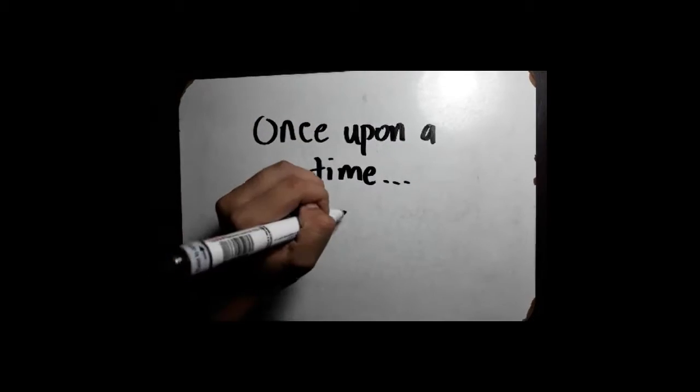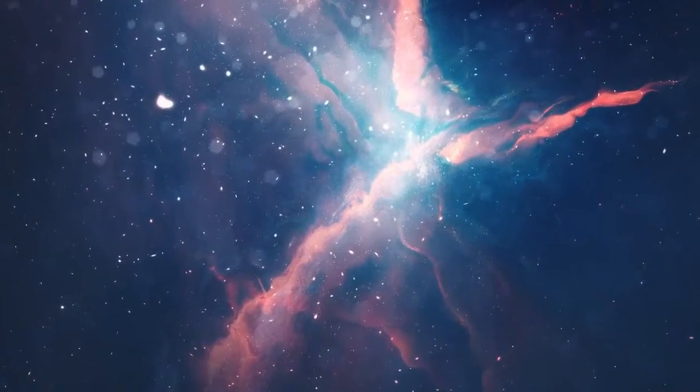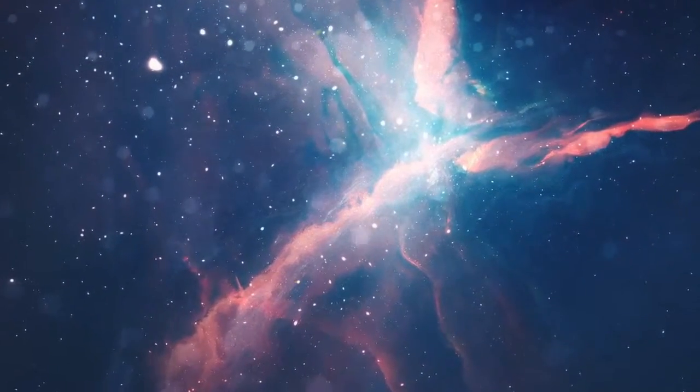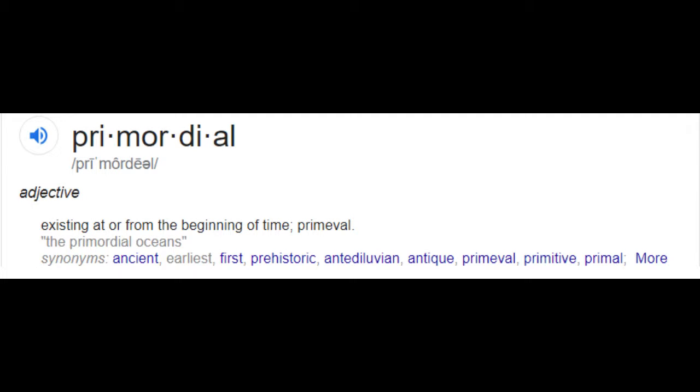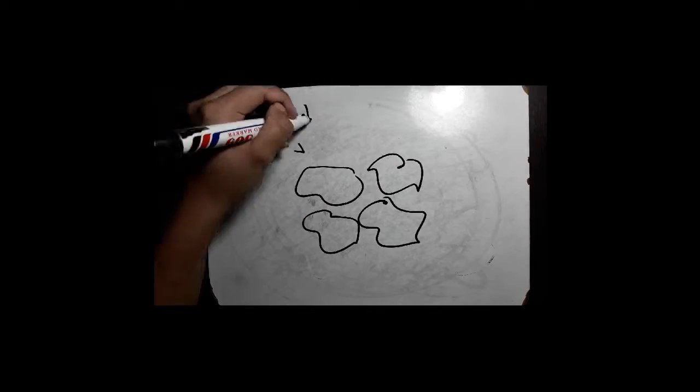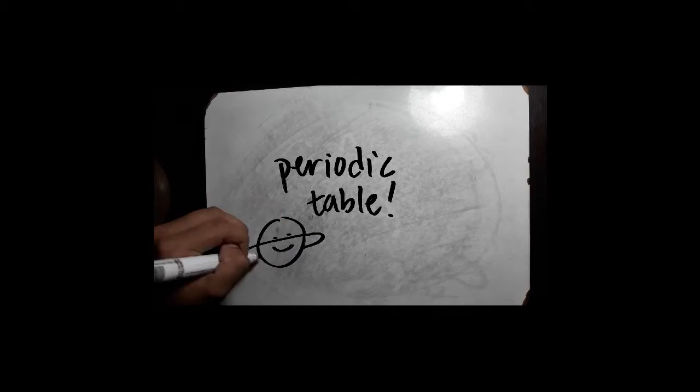Once upon a time, there was a point of infinite density and finite time. Then, it began to expand. The universe sufficiently cooled to allow the formation of particles smaller than atoms, which are protons, neutrons and electrons, and eventually, atoms. The giant clouds of these primordial elements are getting closer together, coming closer together, and combining together. Then there's a star. These stars formed the elements in the periodic table, the building blocks of planets, life, and everything.